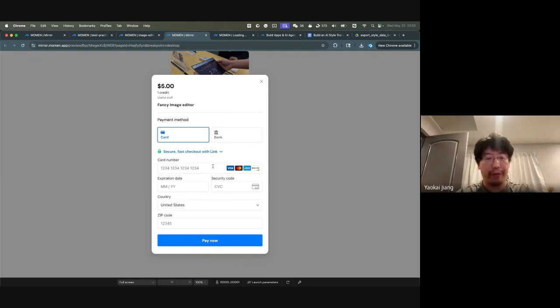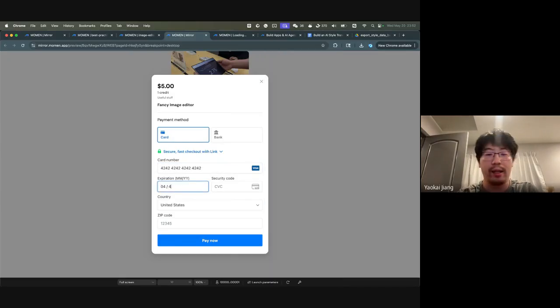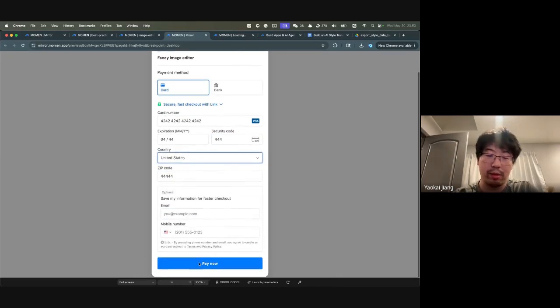Now we have the Stripe thing. Because we're using Sandbox, you have infinite money, so you can just do 424242, and that's the success Visa card for Sandbox. Okay, everything else you don't need to do anything.